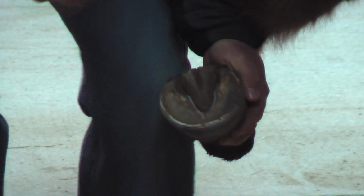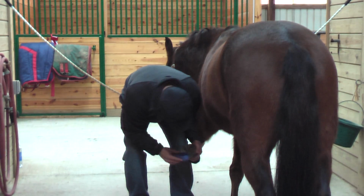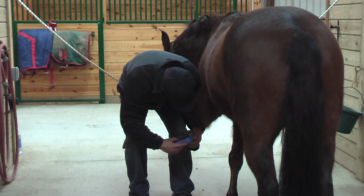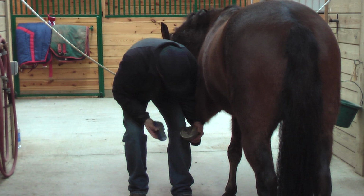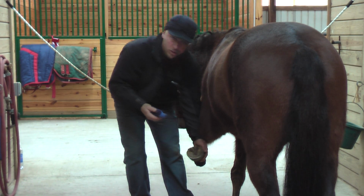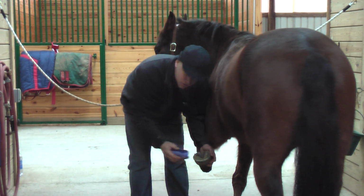I do not call this tool a trimming tool, I call it a rounding tool, and it's used for in-between professional trims. So when you first see a little bit of flaring or a little bit of cracking and chipping, just round it up.